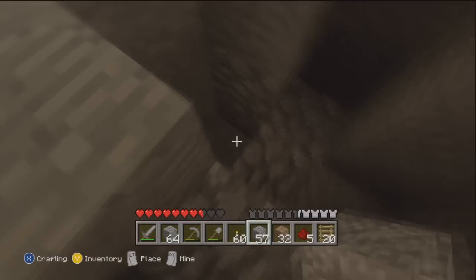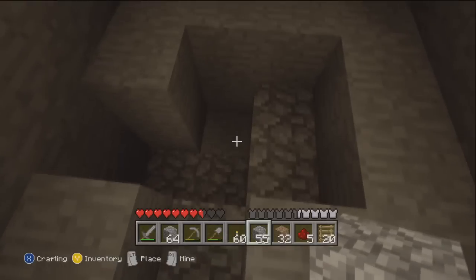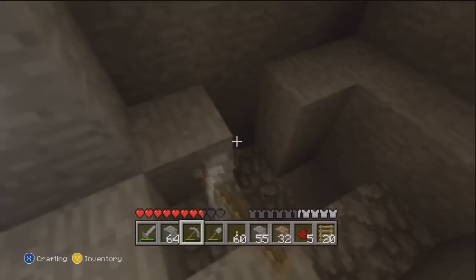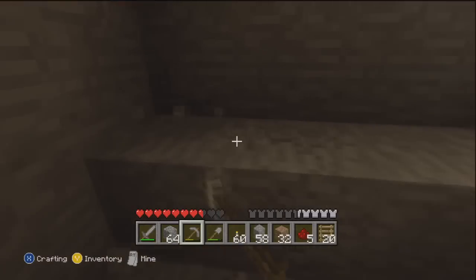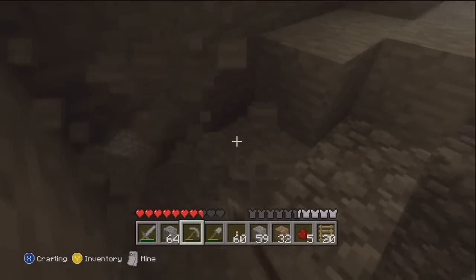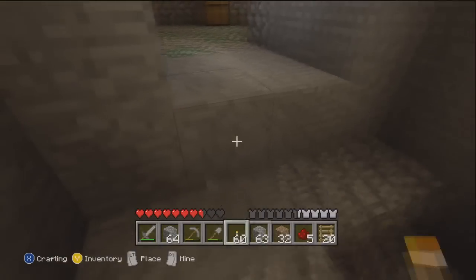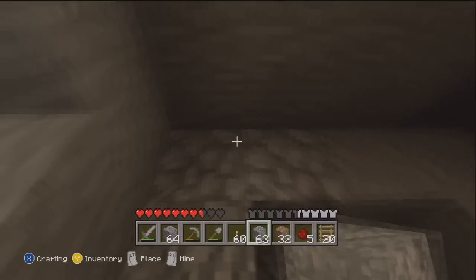Right, okay, that. Oh my goodness me, this needs to be out of cobblestone, it needs to be proper cobblestone. Because now it needs to look all fine and stuff. Okay, right, whatever. It'll be alright, we'll sort this out in a second. Fine. See what I do for you guys, make everything look neat. I have a really bad OCD. Oh, this is what's going to make me have OCD. This is what makes children have OCD. This is how bad it is. I'm joking, I like Minecraft. Minecraft's awesome. Well, it is at the moment.